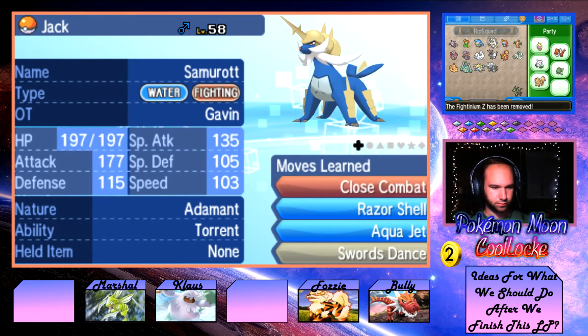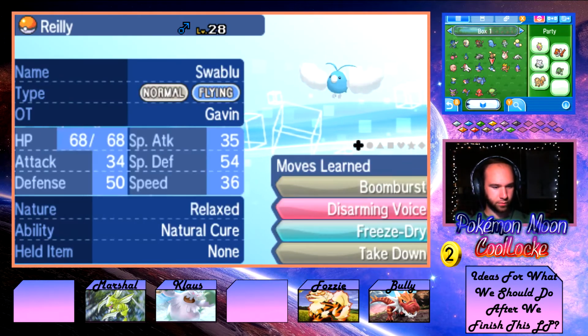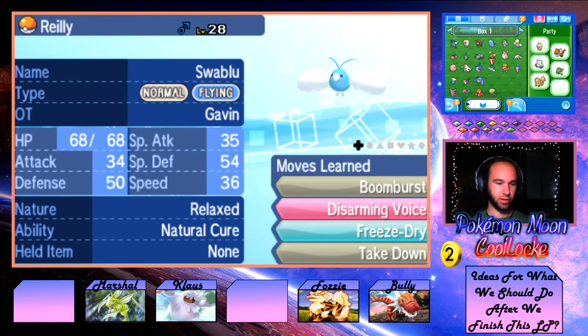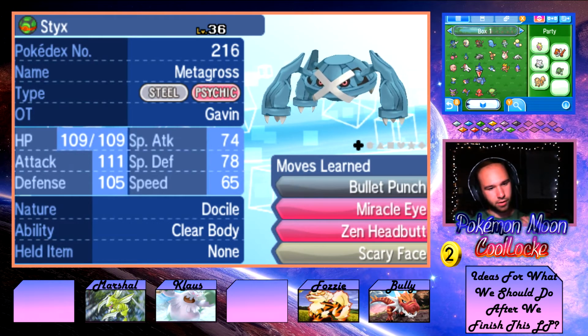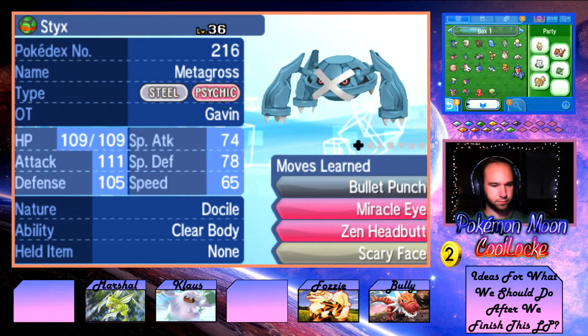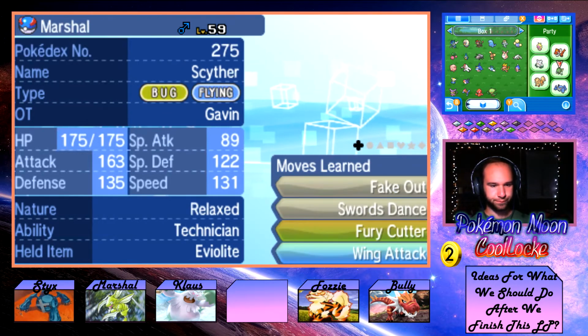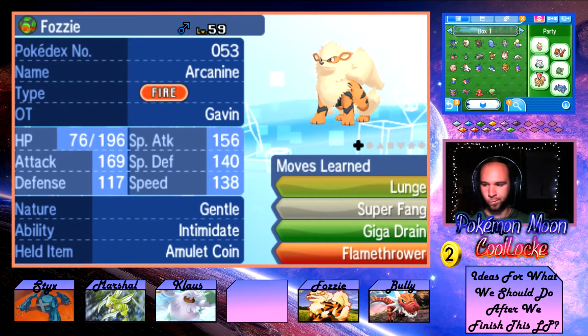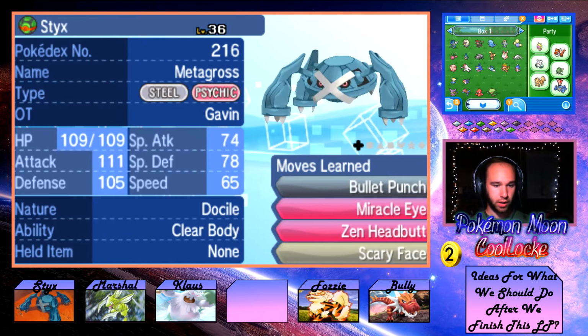Ugh. We lost two great team members today. Do I add Metagross? I feel like I kind of have to. Having a steel type is just so nice. Alright. Yeah, alright.